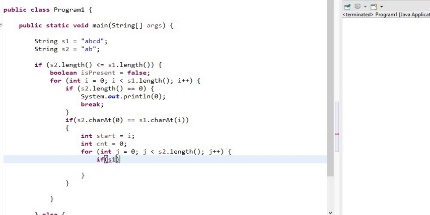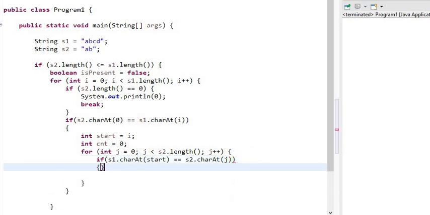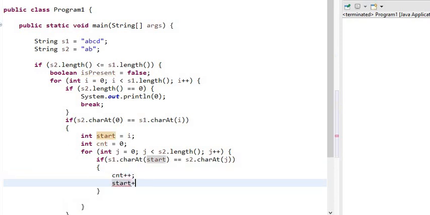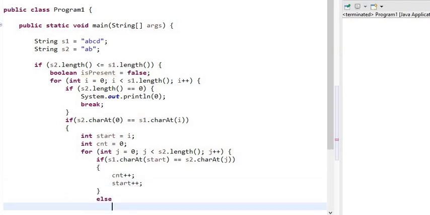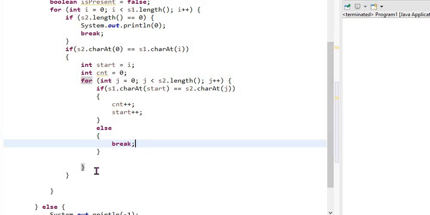So I will now write if S1.charAt of what variable? Start variable. If it is equal to S2.charAt(j), if they are the same, increase the value of the counter, increase the value of the start variable, right? Else, if it is not, then come out of the loop and break out of it.